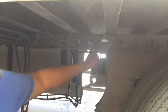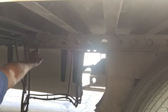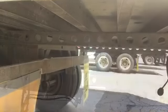If we were trying to put weight on the trailer tandems from the drives, we would count 1, 2, 3, 4, 5, 6, and then we would put the tandem stop here in that hole. But we've got to go the other way. Okay, so let's move to the back. We're going to count 6 holes, and then we're going to put our tandem stop in the 7th hole so that the trailer stops at the 6th hole. Here we go. All right, guys, so here we go.